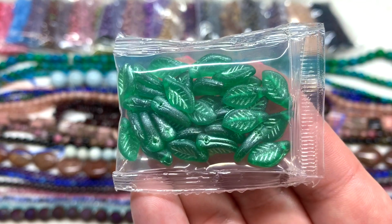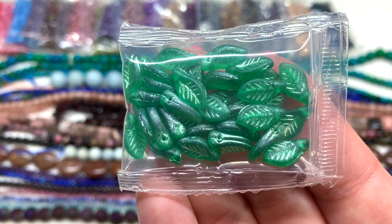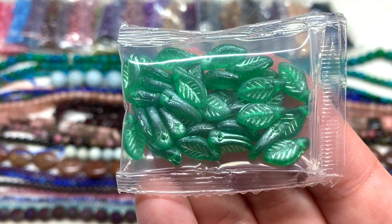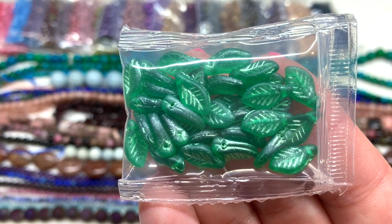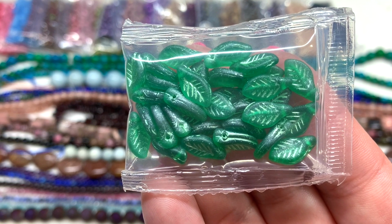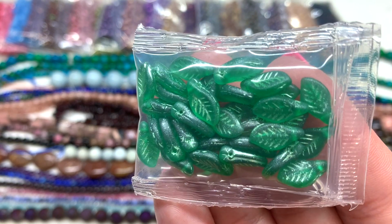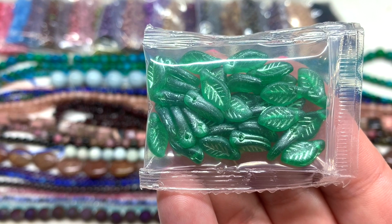They had so many different leaves, which I love, the Czech glass leaves and flowers, but I didn't go crazy this time, just picking up one bag. I need to use up some of the ones that I have, but I do like getting the leaves in these more natural greens, especially when doing some beaded flowers. And this one is in a matte emerald/silver wash, $2.59 for the 10 grams, and these are a 6x12mm size with the hole that is drilled at the top. You can see that beautiful matte green and the silver wash that settles into the details.